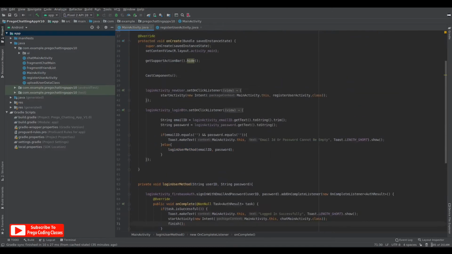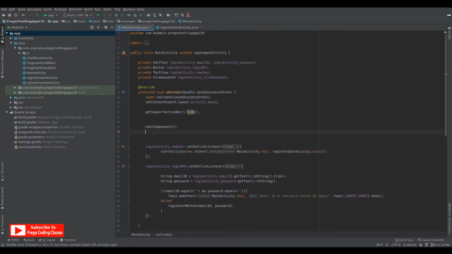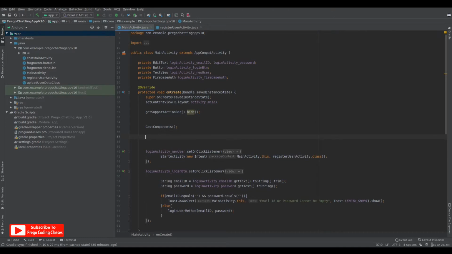That's it. Now on the top we need to also check if the user is already logged in or not. If the user is logged in already, we will redirect the user directly to the chat main activity, or we will give the user a chance to log in again.